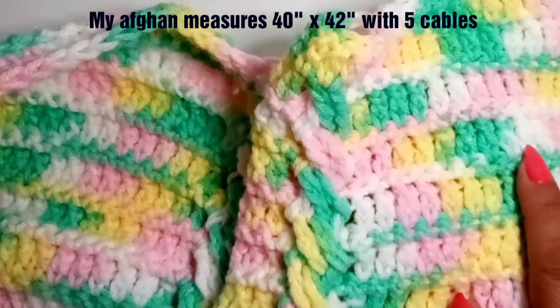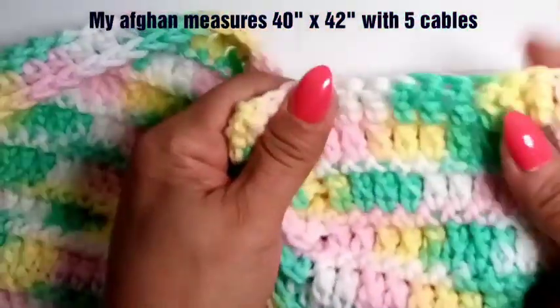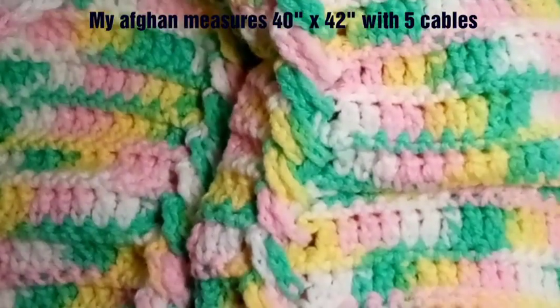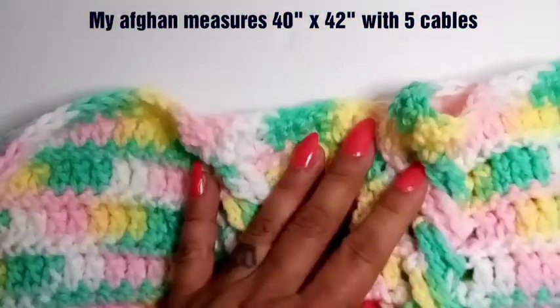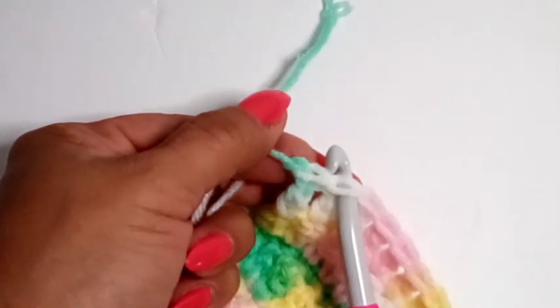All right, so I just finished my size blanket. I did 42 rows of cables, and then I did just one row of EDCs, just like we did at the very beginning. So we want the top and the bottom to match. And then now we're ready for our border. Again, that's 42 rows with 5 cables. So we're ready to do a border.